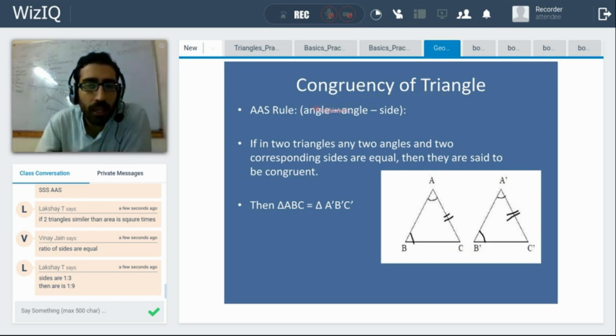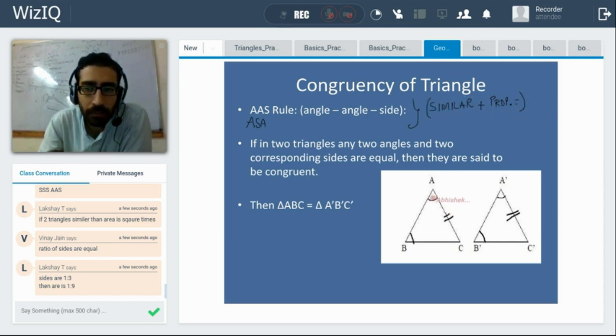There is another congruency. This is alternatively known as ASA or AAS. There's a slight difference between the two, but I'm giving you the gist of what these two congruencies represent. They basically represent similarity plus proportionality, plus equality of a proportional side. So if the triangles are in some way similar, and if you can prove that one pair of proportional sides is equal, then you get this kind of congruency.